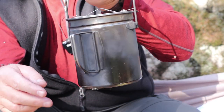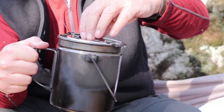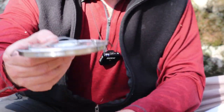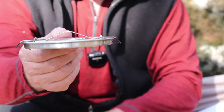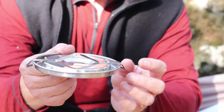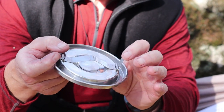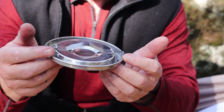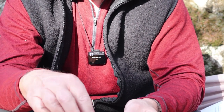It has butterfly handles on the side that fold out of the way nicely. One of the most unique features is the lid — it has a raised lift area that makes it easy to get a stick under to lift it off, in contrast to the Zebra which can be more of a challenge. The lid also has two fold-over locking clasps that work extremely well, preventing the lid from falling off while pouring water or into the fire.